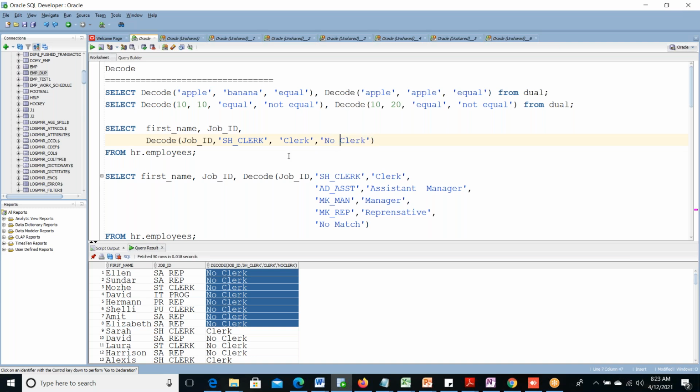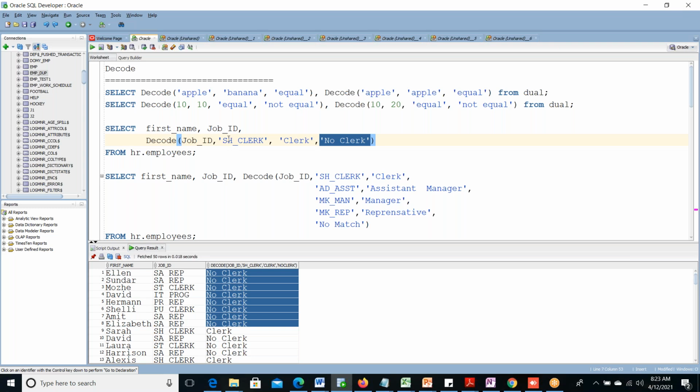So this else part is not compulsory, but these first three are compulsory, we need to give them, otherwise the syntax will be incomplete and we will get an error. The fourth one is our choice. If we want null for non-matching, then ignore that, don't write anything. If instead of null we want some other comment, some other string value, or other thing to display, then give some value.